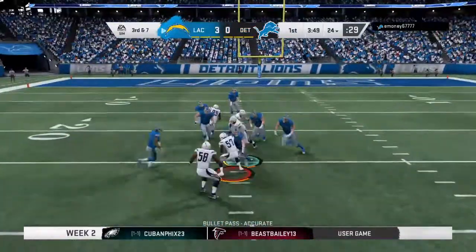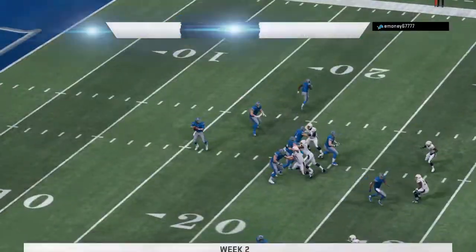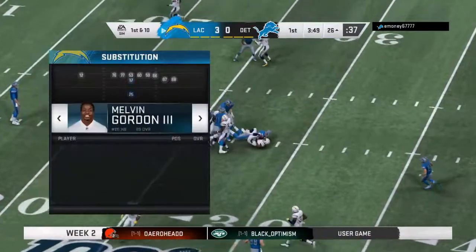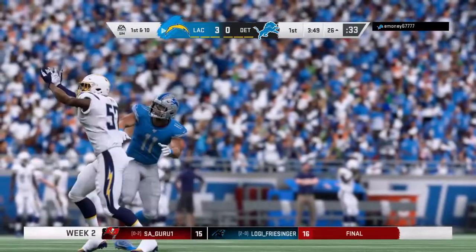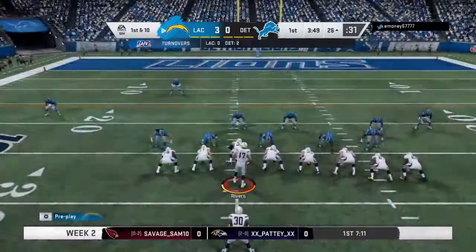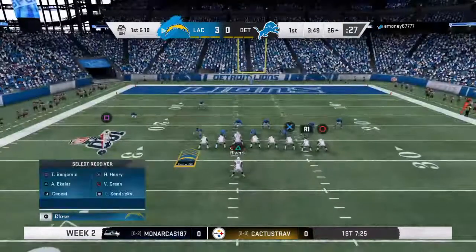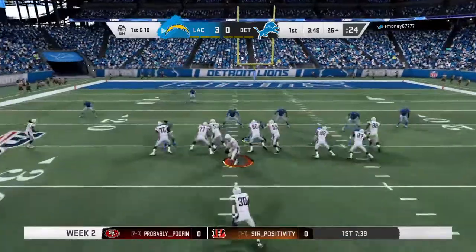Into a double team, and it's intercepted. Picked off by the linebacker, Jatavis Brown, and they will take over at the 26-yard line. First quarter, and now he already has 2 interceptions. Yeah, he's got to guard against being tentative from this point forward, though. He's got to still make the right reads, make the proper throws. I've seen guys in this league throw 4 interceptions in a game and win. He's got to understand, put it behind you, keep pressing forward.